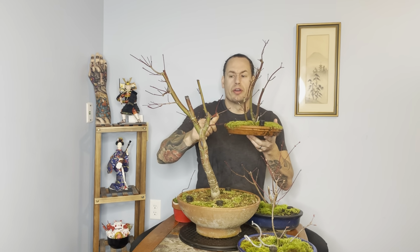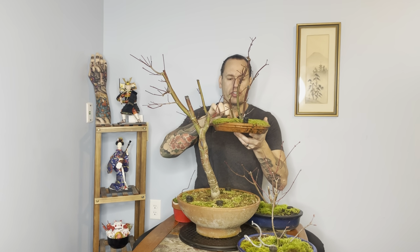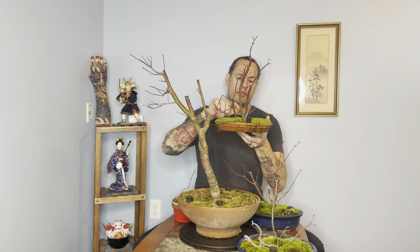All right, this air layer here is probably the most exciting one of the smaller trees here. It's got some really great natural movement. I didn't actually do any wiring on these trunk lines. It's already got a nice curve to it. And it's actually like a double trunk down here below the soil line. We'll see that later. But then this one splits into two. And although it's a little bit unusual, I think I really like the flow of this one.